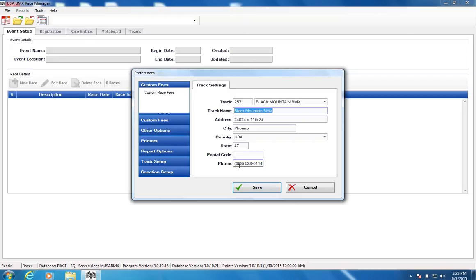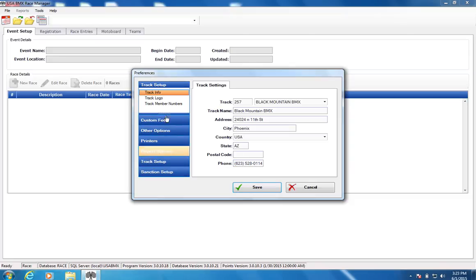It has their phone number. The phone number is great because if you've got people posting pictures of their children's moto sheets online and they end up on Facebook and other social media, you've now got your phone number out there. So make sure that's a good number and a number that you've got a message on.